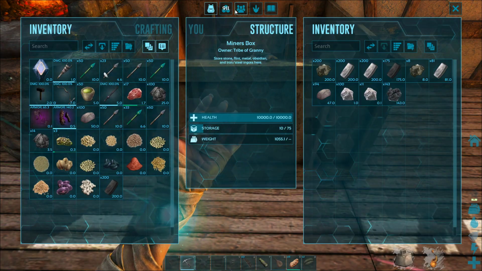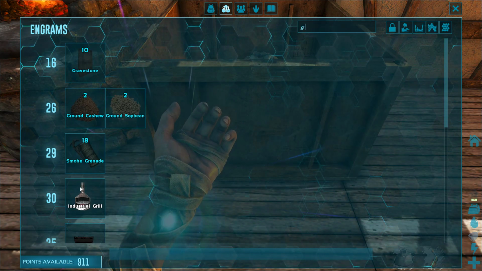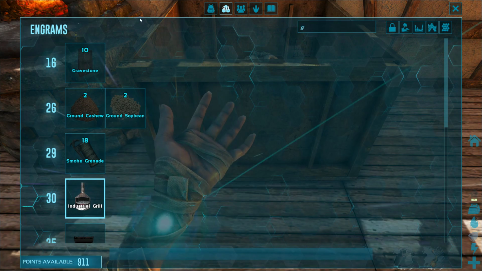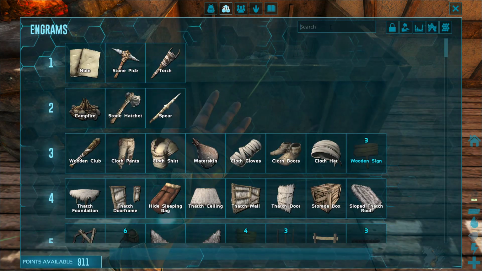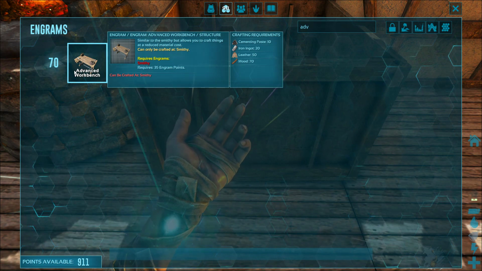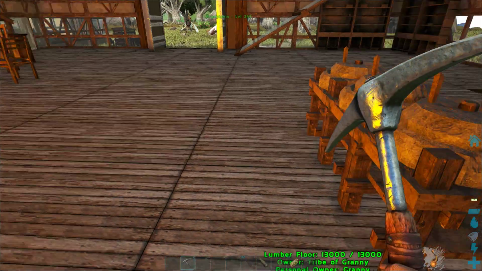Right, so where do I build it at? The advanced workbench. Oh, well, I haven't done that yet, so let's put that back. I haven't shown you the advanced workbench. I've learned it, but I haven't shown it. What? Oh, I can't do it because I haven't got the leather.